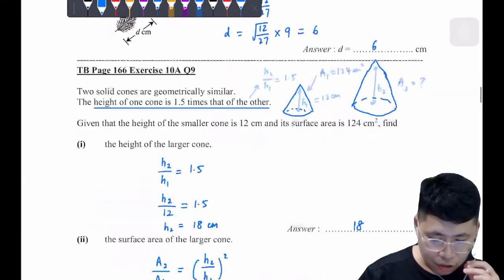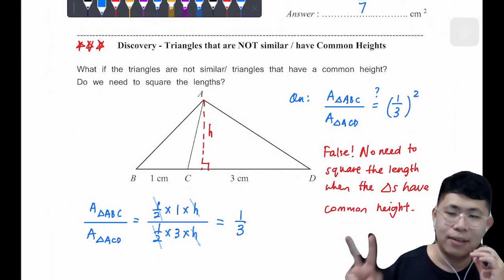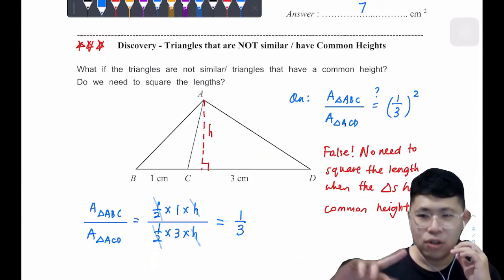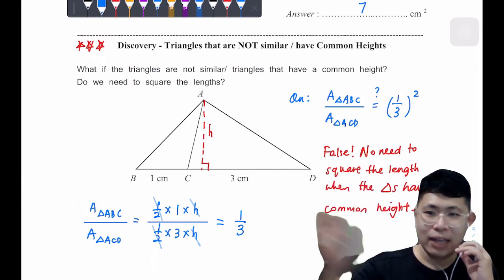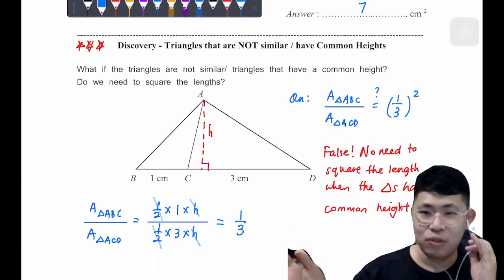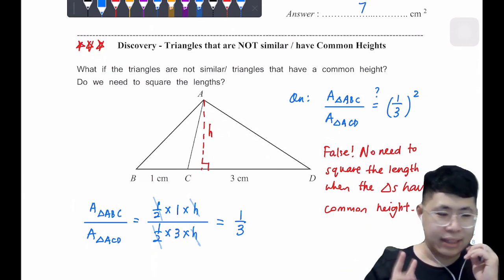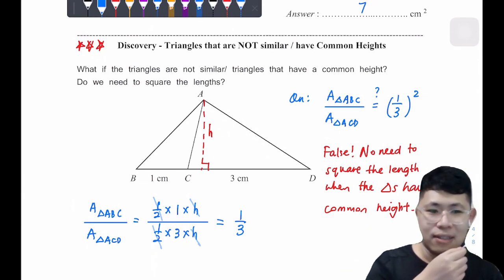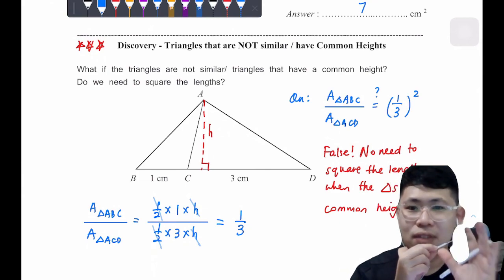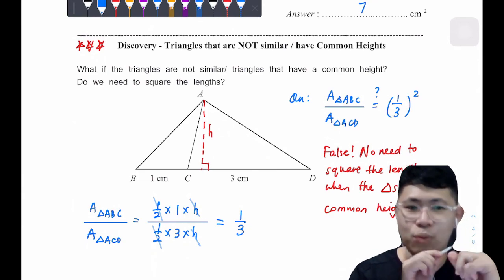Then for the ratio of areas for triangles that are not similar but have a common height, we just take straight away the ratio of the lengths, because the height will cancel itself. So we don't multiply in 2 dimensions, we only multiply by 1 dimension. Just think of it in terms of this. This ends the video for the area of similar figures. So now we have settled area. In the next video, we'll talk about volume. Okay, so stay tuned.